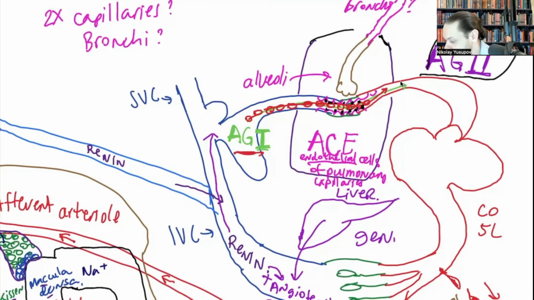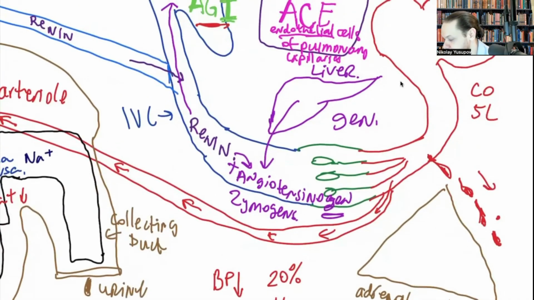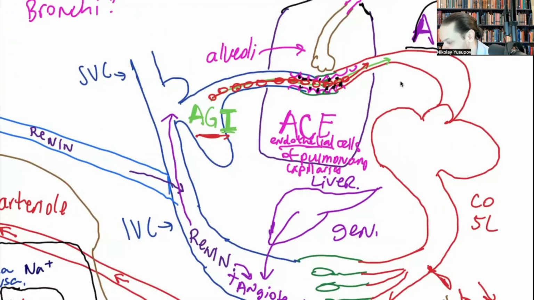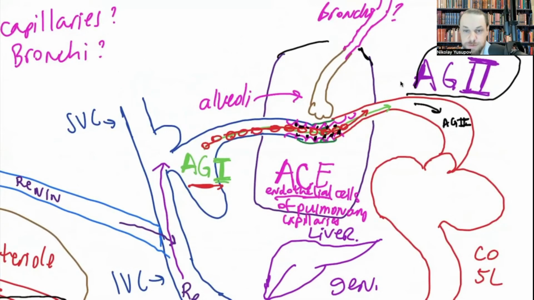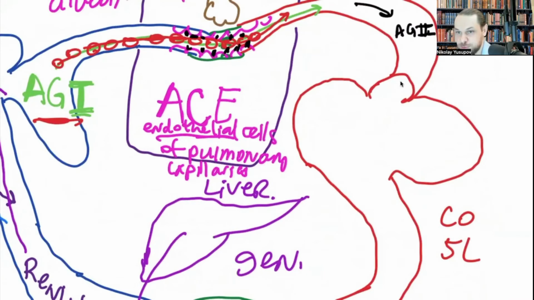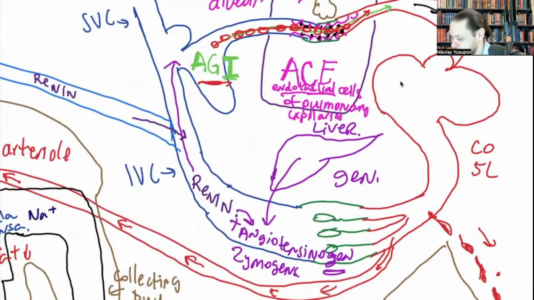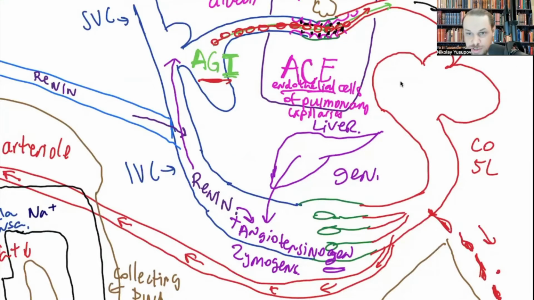So now we finally made angiotensin 2. Angiotensin 2 is going to come out here, so it's in your circulation. So what do you guys know about angiotensin 2? What does angiotensin 2 do? It raises blood pressure. Okay, anything else? Angel says angiotensin 2 is going to raise the blood pressure. Vasoconstriction. So it's kind of similar: vasoconstriction, increase the blood pressure.